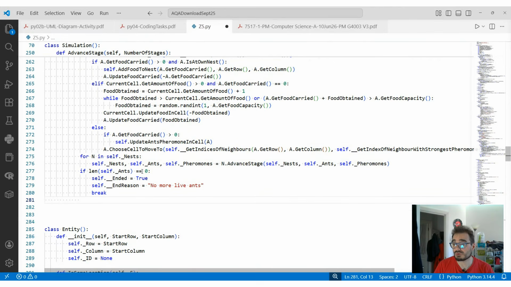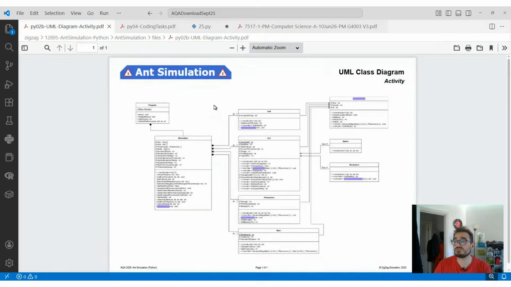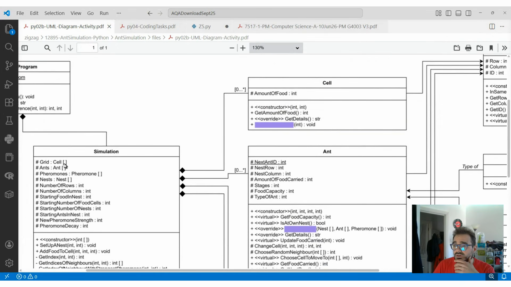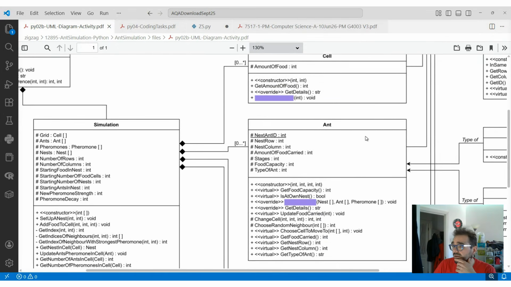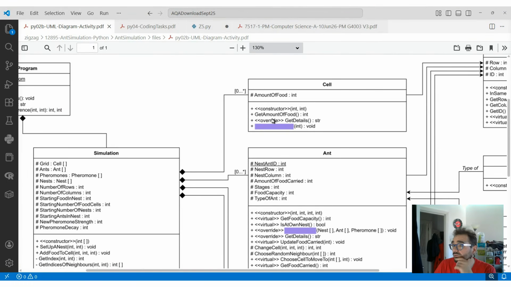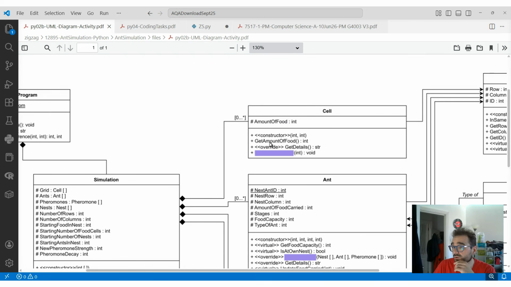And then there's another one if we run out of food. So running out of food is a little bit fiddlier because the food in the simulation is in two places. We have food in the nest, for which we have a getter for food level, but we also have food on the cells. Now, unlike the ants, the simulation doesn't hold a list of all the available food, so we're going to need to go over the grid and for each cell call the amount of food to see whether it's 0 or not.